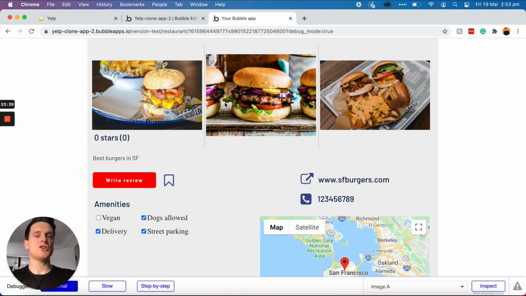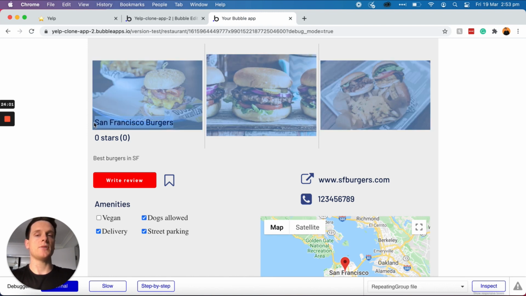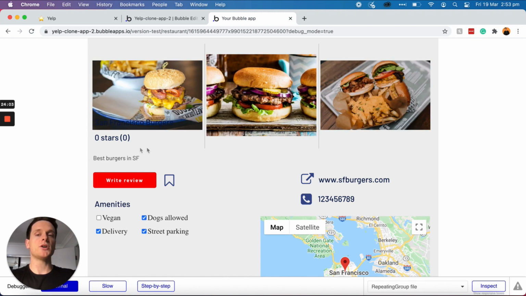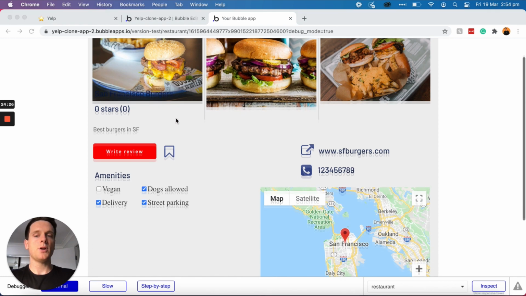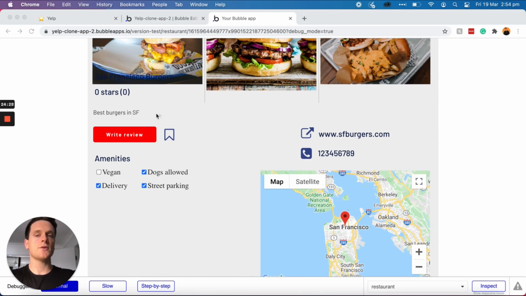Now on this page, it will display a repeating group of all of the featured images that I've added. It will display a title here, San Francisco Burgers, and then my average star rating, which is followed by the total number of stars that I have. Again, I apologize that I haven't really taken the time to work on anything design related in this build, but if you were to create your own custom styles, you could create a white font with some shading, just so you could see that text above your list of images here. Below this, it has the description of the restaurant.